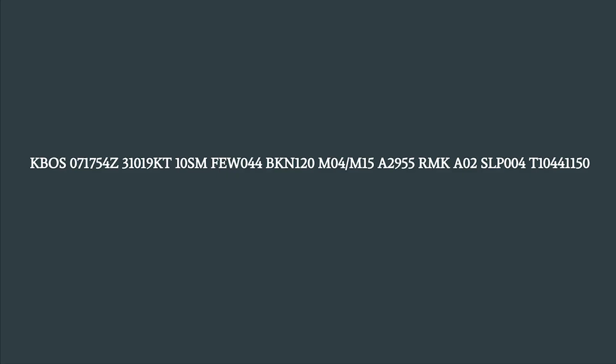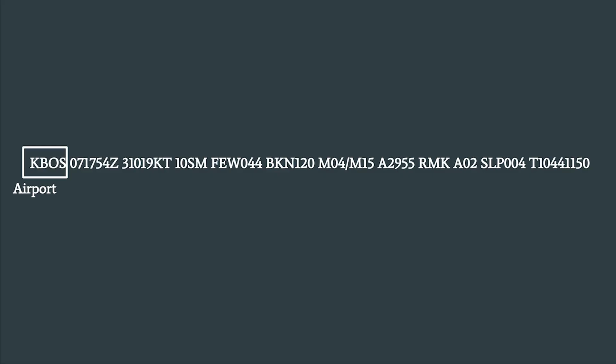So when you first get a METAR, this is what you'll see. At first glance, it looks very confusing. It looks like a bunch of letters and numbers that don't really make much sense. But much like a sectional chart, it becomes much easier to understand if you understand its format, how it's laid out, and you look at it unit by unit. To start, I'm going to highlight these very quickly to show you what the format looks like, and then we're going to break these down in much more detail.